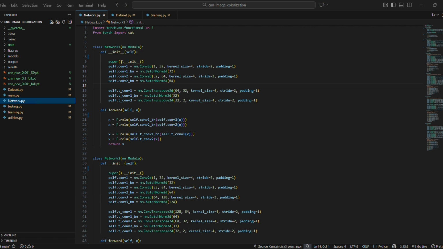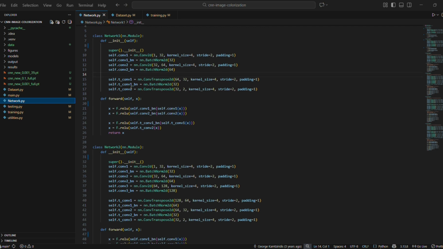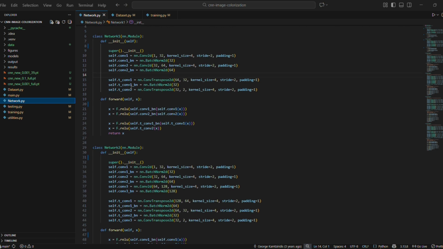So my CNN is basically an encoder and decoder. The encoder tries to understand the grayscale image, like detecting edges, shapes and textures. The decoder then tries to reconstruct the missing color channels. This layer takes my grayscale image and extracts 32 basic features from it, things like edges and patterns. Stride two shrinks the image so it becomes smaller but with more channels. Batch norm is just helping stabilize training.